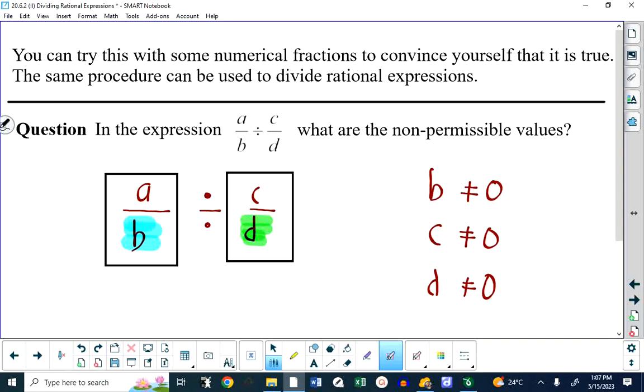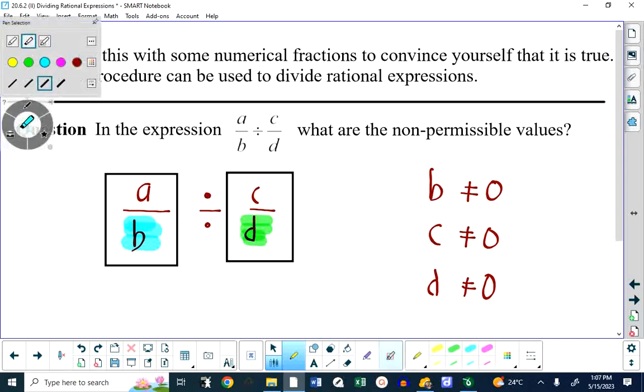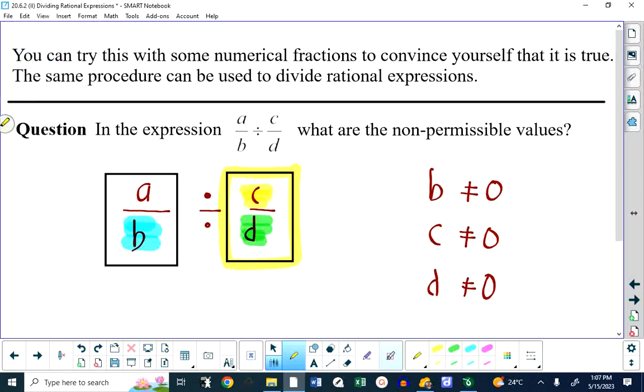Right. If c is 0, then, and I don't know that you can communicate this all in written form, everybody, but if c is 0, then this fraction is 0, and that's allowed. You're allowed to have that fraction being 0. 0 for c over some other non-zero number is allowed. It's 0. But you're dividing by that whole fraction. So when you divide, you can't divide by 0.